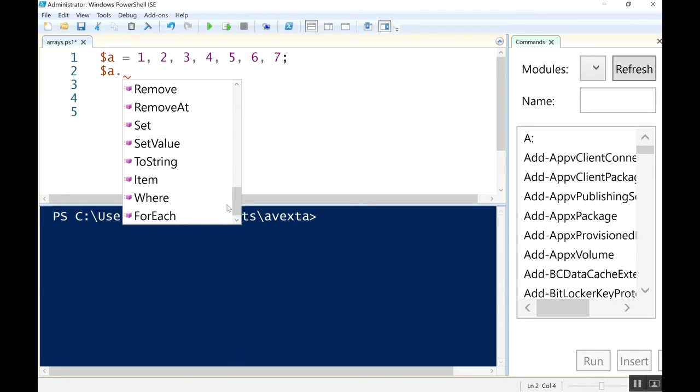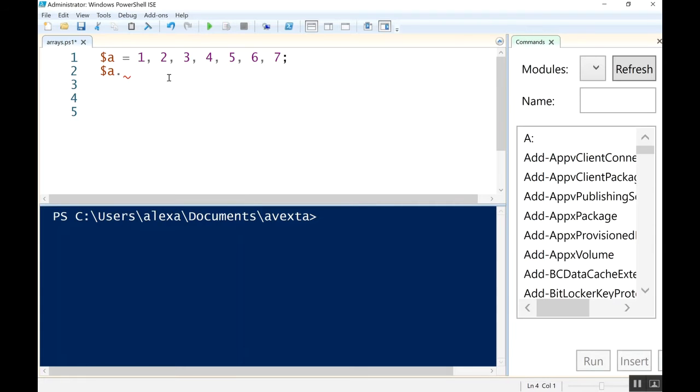You can even do a ForEach, Where, Item. Now, I'm not going to go into all of these properties. I'm just going to teach you how to iterate over an array, and I'll outline some special methods or properties that I'd like you to be aware of in creating an array as a data structure.